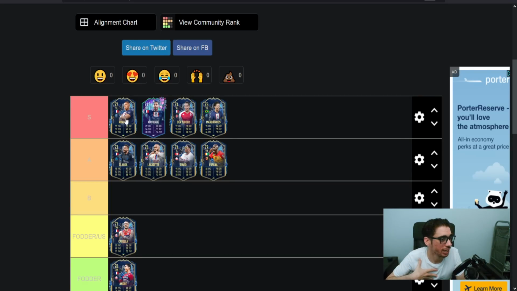Mbappe S tier. It's a shame to even put him in the same category as Ben Yedder. Okay, not Marquinhos. Kimpembe a little bit, right? But Mbappe is, yes, he has to be in his own tier. Like, if there was a tier list to be made, it's S star tier. Okay, like we're gonna put all these emojis on Mbappe except for the last one. Okay, the last one is for Cabella.